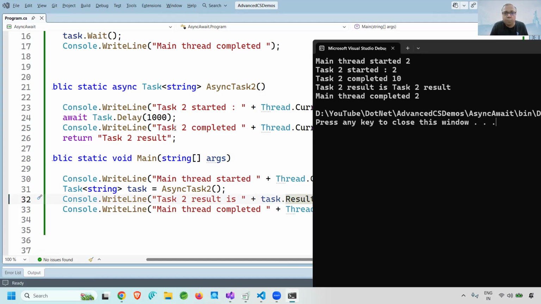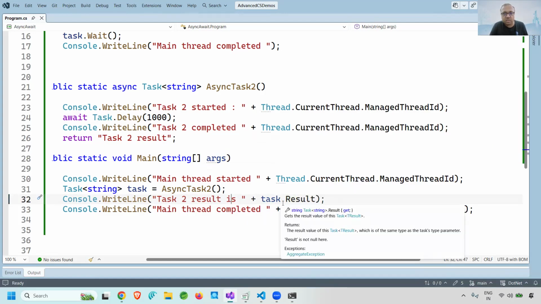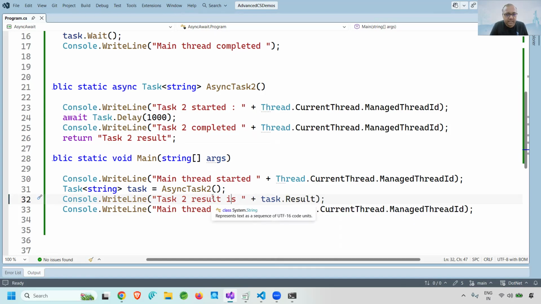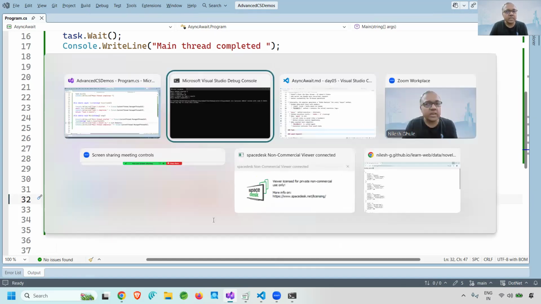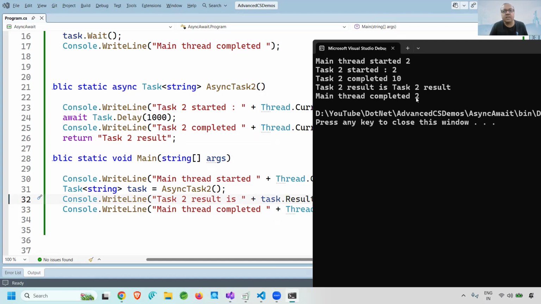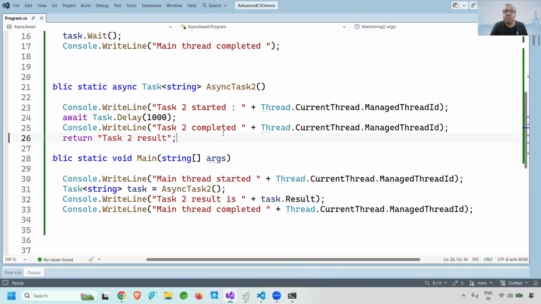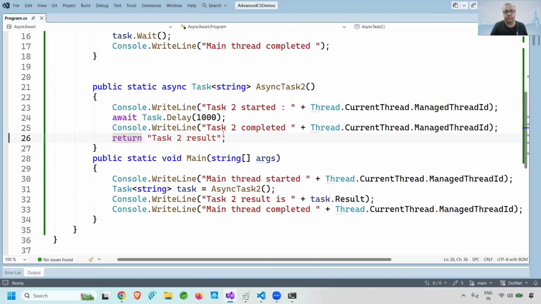This will complete the execution and produce the result. The main thread, which was waiting for the result, will collect the result, and then it will print it. You can check that the main thread is completed with the same ID 2. This is how internally asynchronous tasks are executed.